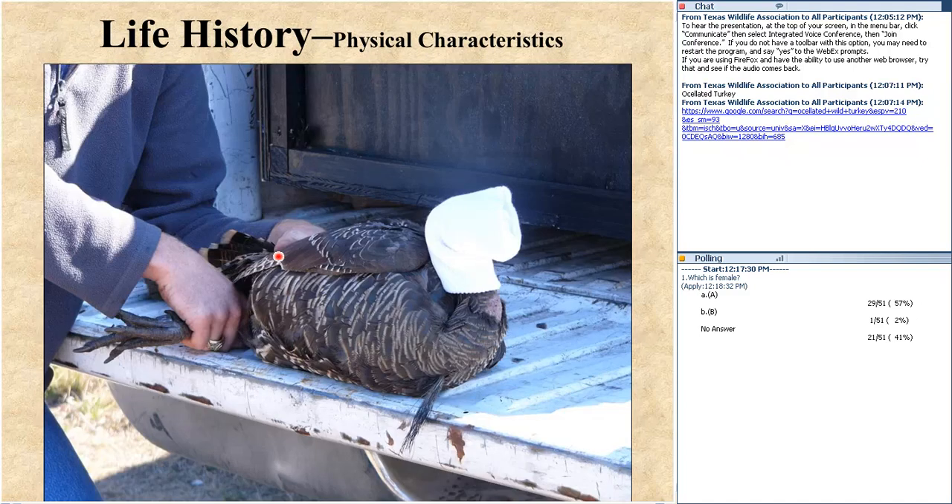Is this bird a female or male? Looking at the breast feathers, we see that buffy coat along the margins — so this is a female. But this particular hen has a beard. Typically, this occurs at a low percentage in a population — maybe two or three percent — though I've seen records of some populations having more bearded hens than others. In my travels around the western side of the state, I've only come across bearded hens three times, but it's pretty neat whenever you see one.